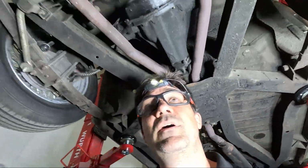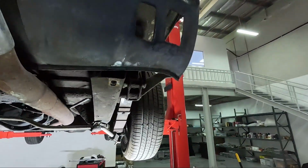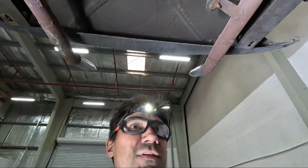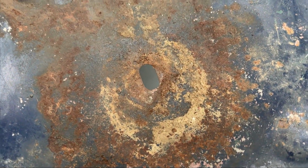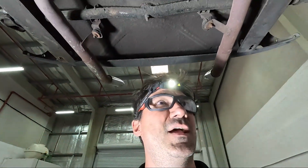So 25 bolts. For clarity, you have the 2 bolts in here, which were the trickiest because they're not captive. So you've got to get a spanner on both ends, and there's not much room to do that. And then you have the single bolt that goes through the wheel well. I haven't done that one. I must undo that one, of course. That'll be the reason the body doesn't come off.